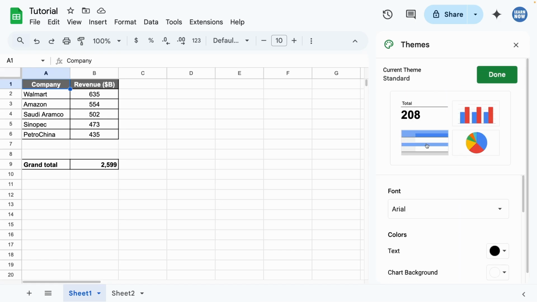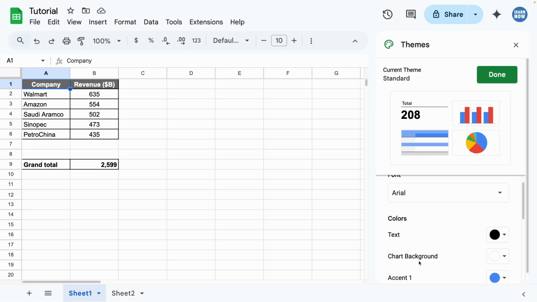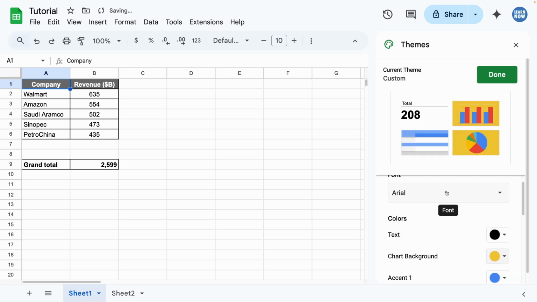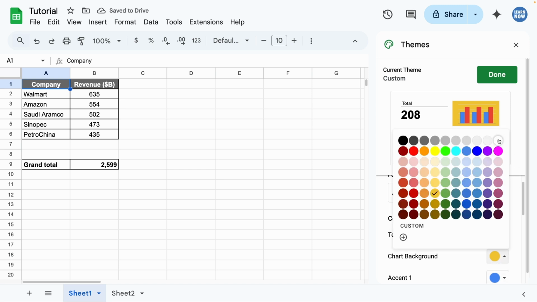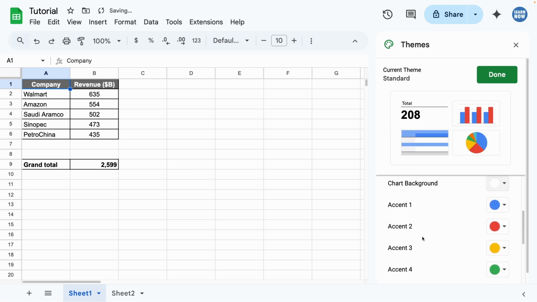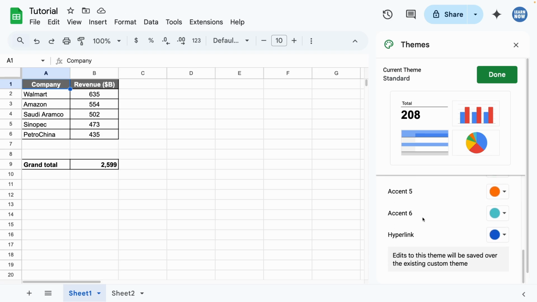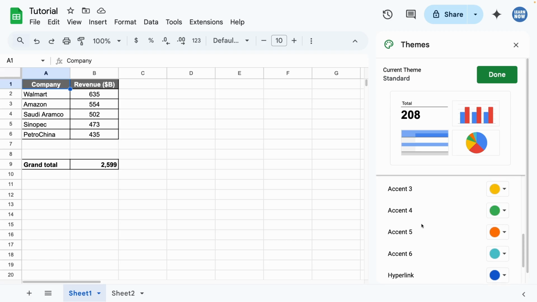Up here, it'll give you a preview of what the elements will look like after you've made your custom changes. So just as an example, for the chart background, I'll change it to something quite different to usual. And there we go, it's showing you what it looked like applied to your actual Google Sheets. So let's just change that back. But most of these customization options are fairly self-explanatory, but worth having a go if you have a very complicated Google Sheets with lots of different color schemes used.